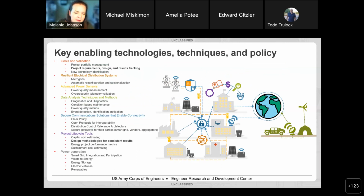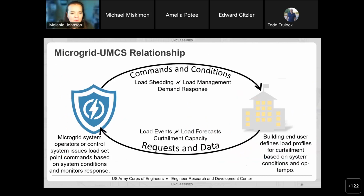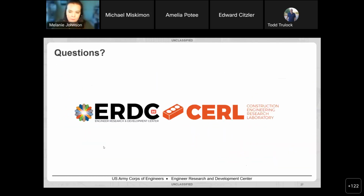This is my research group's projection of all the different capabilities and technologies that we will need to address these emerging problems. We try to cover as many of them as we can, but some of them are still things that we will address in the future. But just to give you a sense of where we see solutions coming from. This is a more in-depth look at the research program. I'm going to skip through this and say that I think we're probably good.